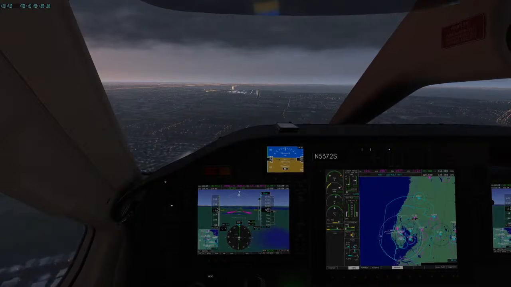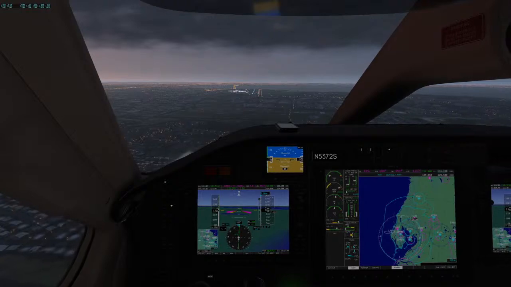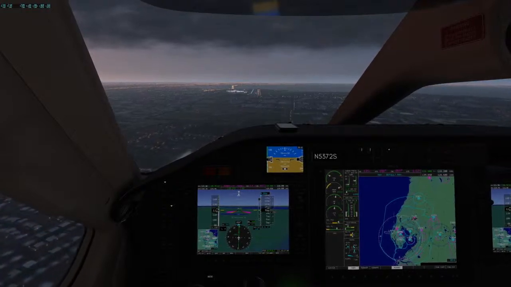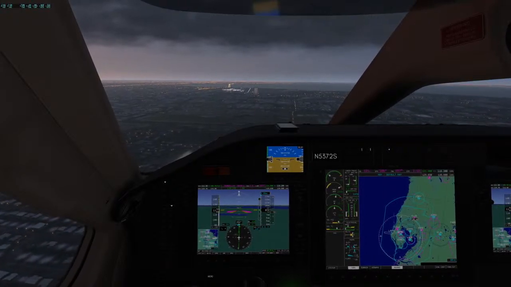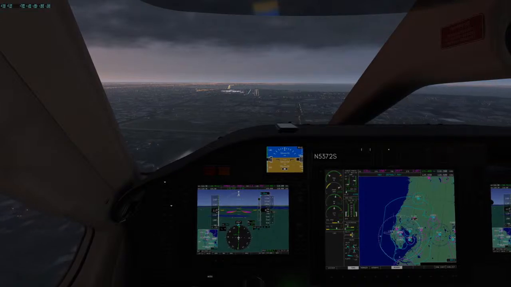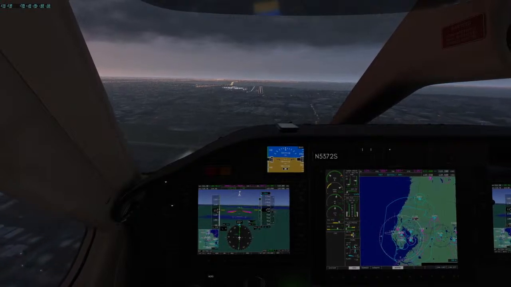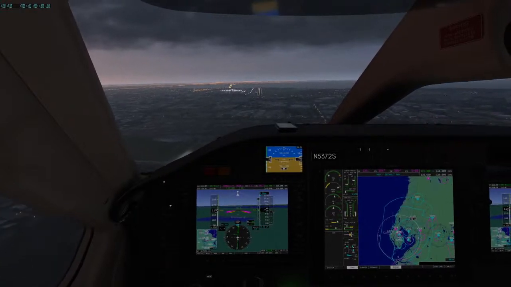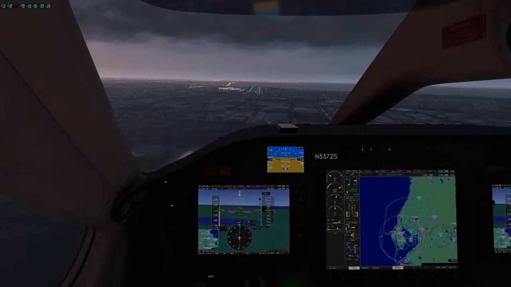I've got some weather setups someplace, like in Jacksonville. I've got a hard IFR setup there that I've done with Active Sky, but you could do it without Active Sky too. I wanted it thick, like 6,000 feet of clouds. That's what I did.